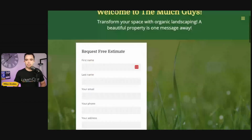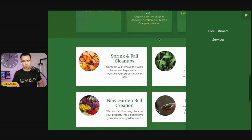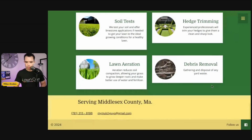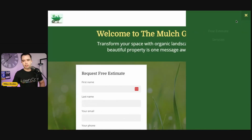You put everything on your one page, it looks like, besides just your services, but it's a one-page website. So this is probably built on some sort of website builder, because I only know that because this is a one-page website. What that means is when I click on a tab, all it does is scroll down further on the homepage.